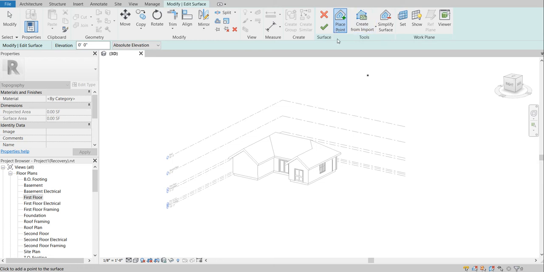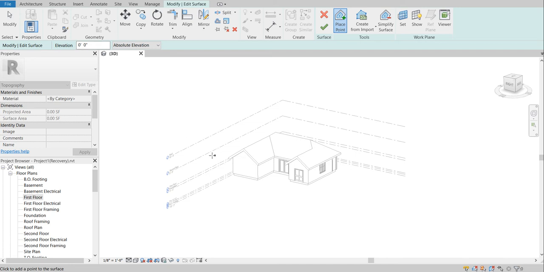These options show up, and I can draw my surface in two different ways, and I'm gonna show you both. Okay, so I can literally place points. I'm gonna start with that, and you see here the elevation of those points. The elevation here of every point that I pin is gonna be 0.